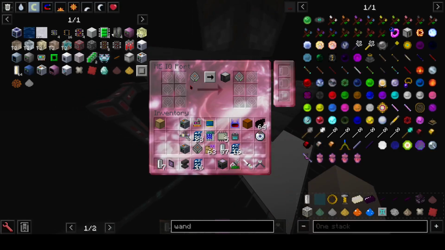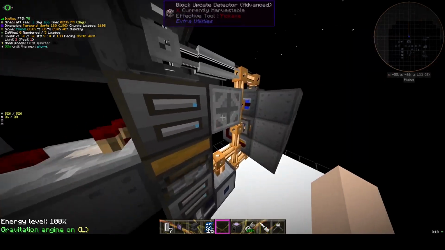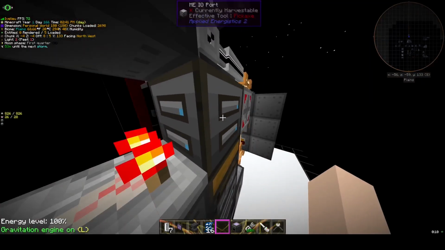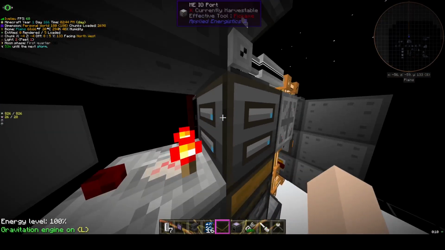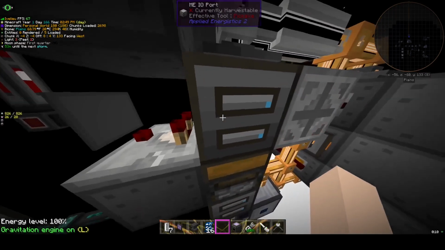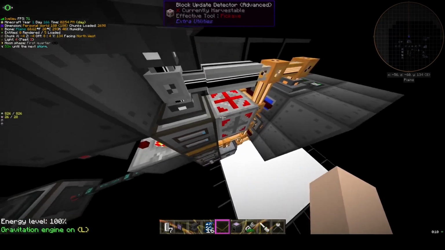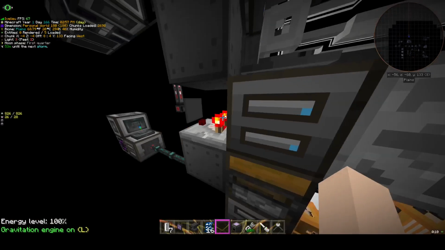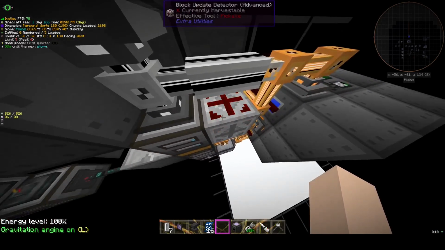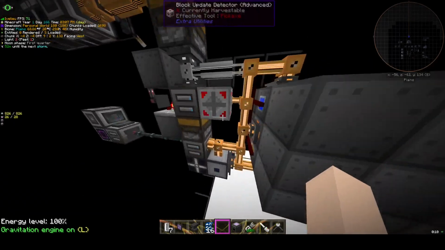Then it goes into the IO port, and the cell is taken out, and it activates this block update detector. Normally, if you put a comparator next to an IO port, the IO port will not trigger a redstone comparator signal update, because it doesn't block update itself, which is a bug. But if you put the block update detector next to it, the advanced one, then you can use this. And you also have to screwdriver it so that it doesn't send redstone to another component if you don't want it to.